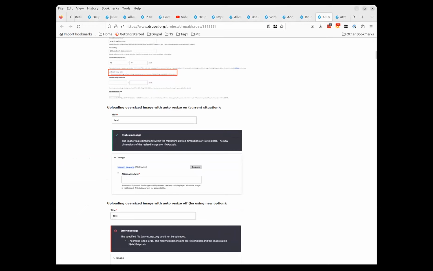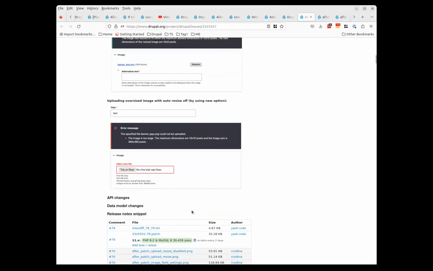Sorry, I just have to drop off now. But yeah, it's good to talk through these things. I agree the radio button is a good approach, but it also means potentially Drupal modules could add additional resizing strategies in the future. So it sounds like a good plan. Thanks for doing this. Okay, thanks.